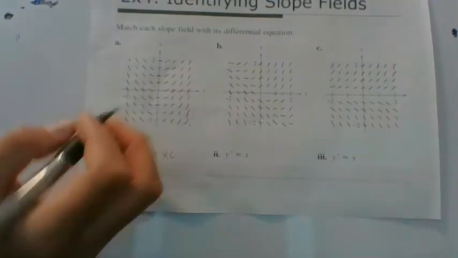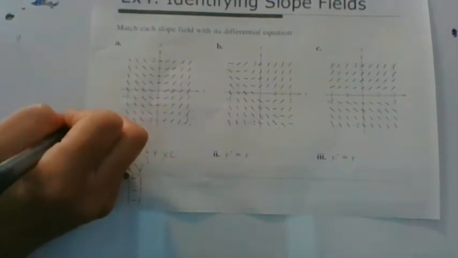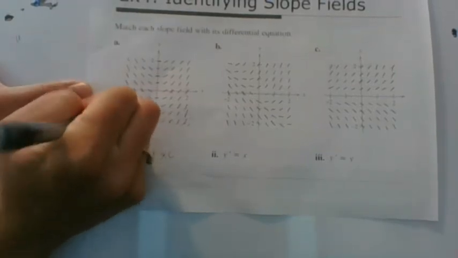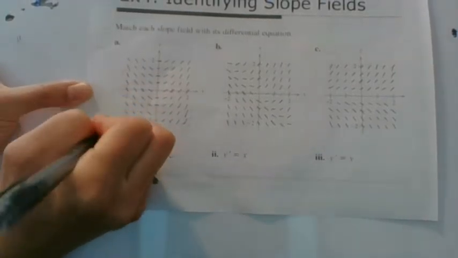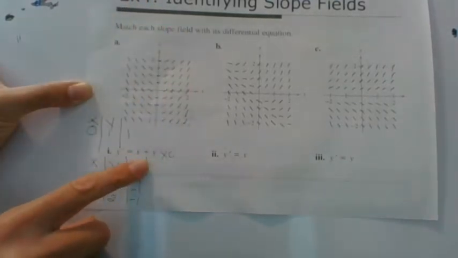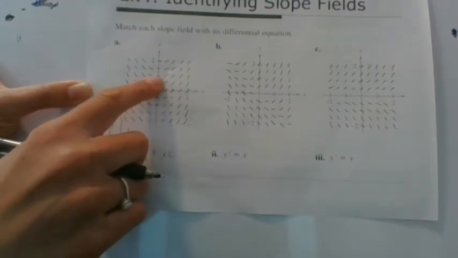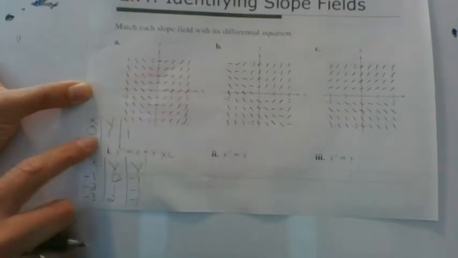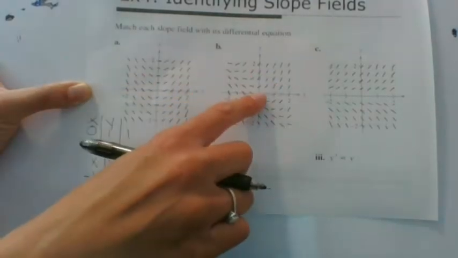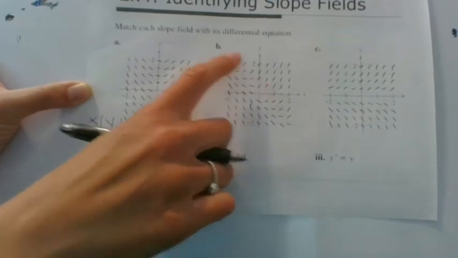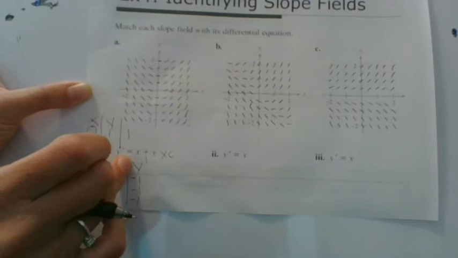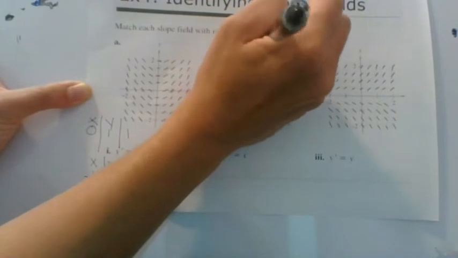All right, so I'll make a table again for this. (0, 1) will give me a slope of 1 because it's x plus y. So at (0, 1), this one has a 0 slope. That's not true, because at (0, 1) the slope has to be 1. So let's look over here. At (0, 1), the slope is 1 for B. Okay, good. So for my answer choice, this has to be x plus y. That slope field represents x plus y.